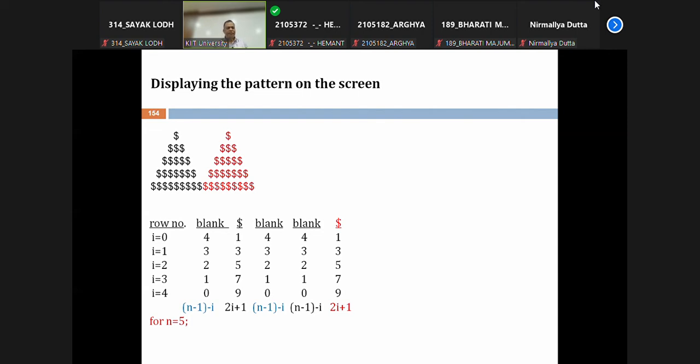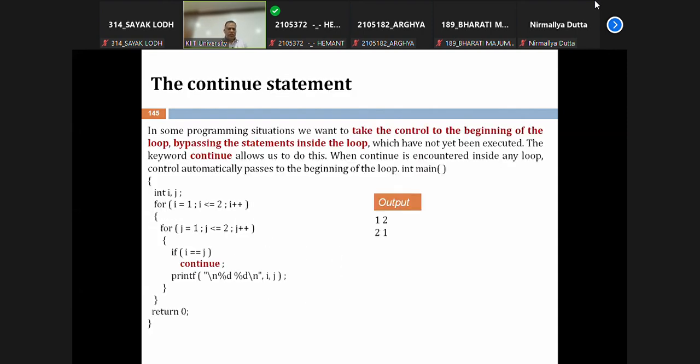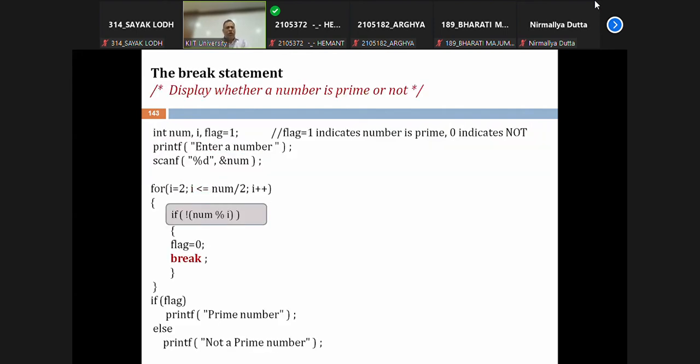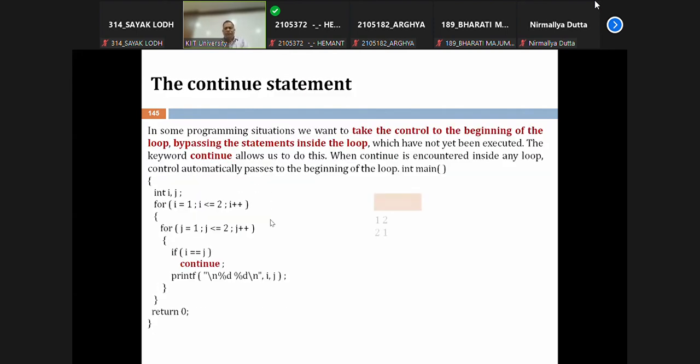Okay. This is all I discussed in today's class. Before that, the use of continue I'll show in another program. But this program you can also test by writing i is not equal to j. By writing i is not equal to j, you can also do this. So this is all about today's class, and also write down the program.